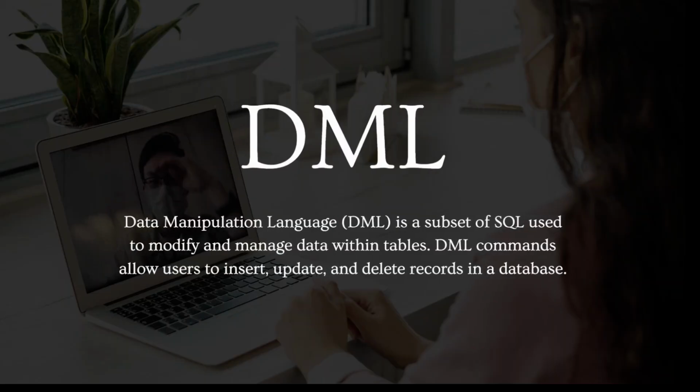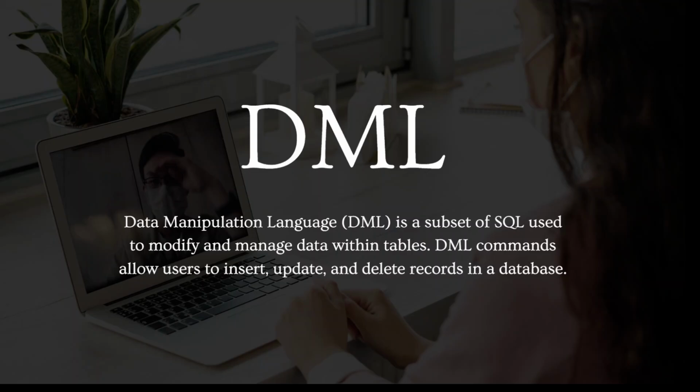So next we will discuss DML, data manipulation language. Data manipulation language is a subset of SQL used to modify and manage the data within the tables. DML commands allow the user to insert, update, and delete the records from the database. For example, let's take our previous example in which we have created the student table. Let's suppose I want to insert the information of students. Then that can be done using the DML command.